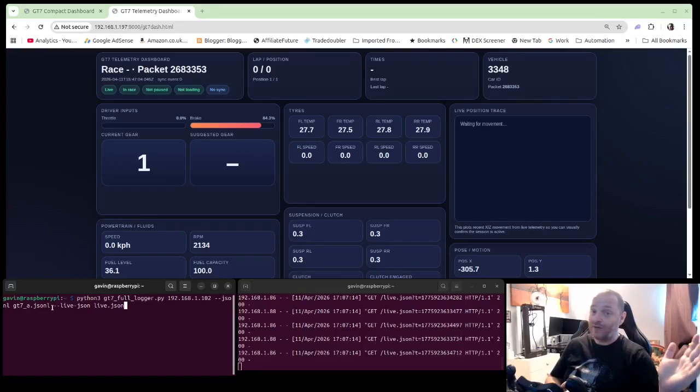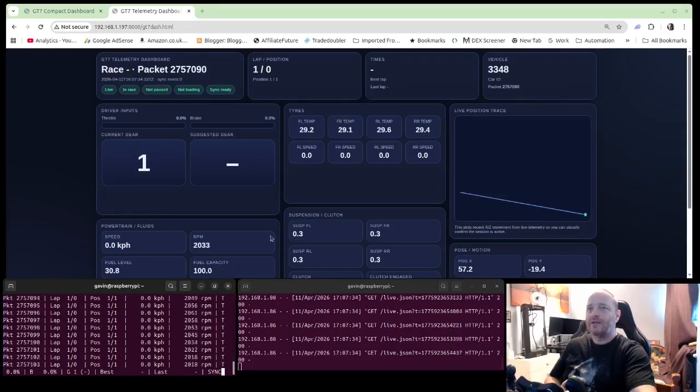That's another tangent for another time and another video, but we can see some really nice stuff in there. The next part is that whilst that's being done, we're having the live JSON file updated. So we'll update this, and you'll probably see the brake then drop to 0.